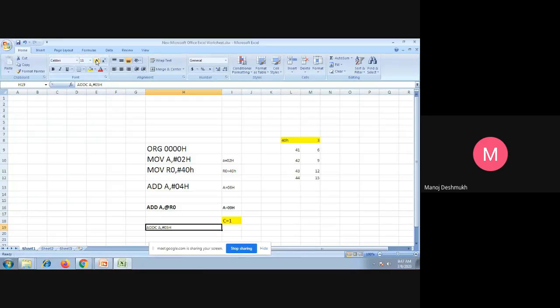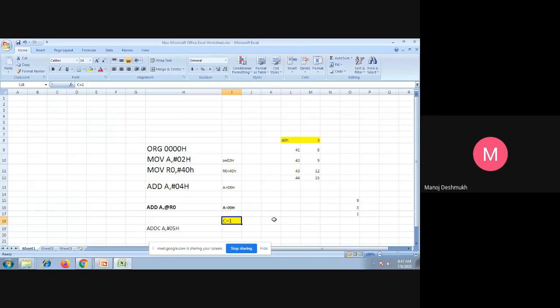So after execution of this instruction, suppose earlier content was 9, so 9, after that 5, and again 1. So whatever the contents are there in hex value, they are added here. That is, addition will be done with the help of or through carry when we use instruction ADDC.